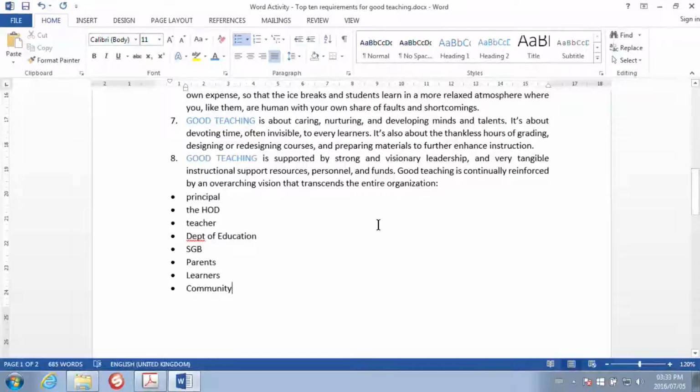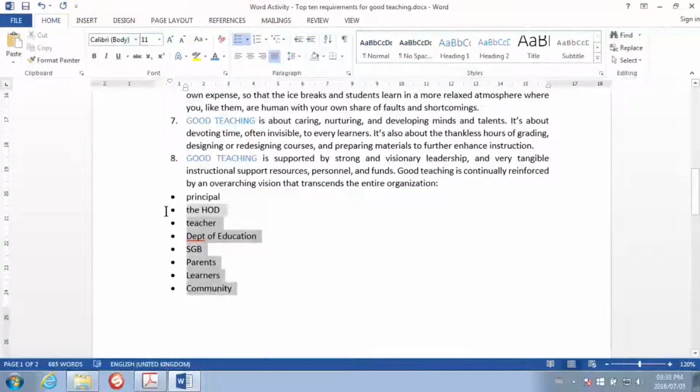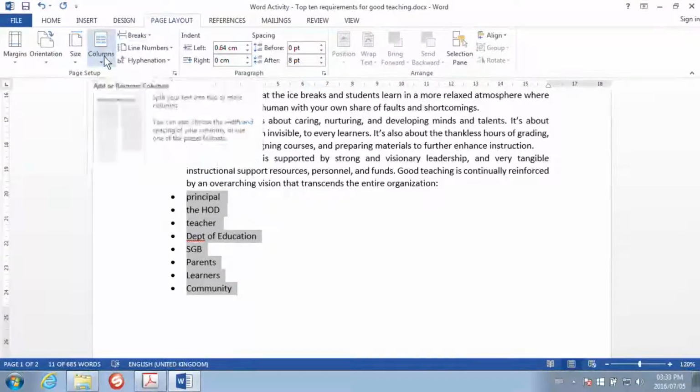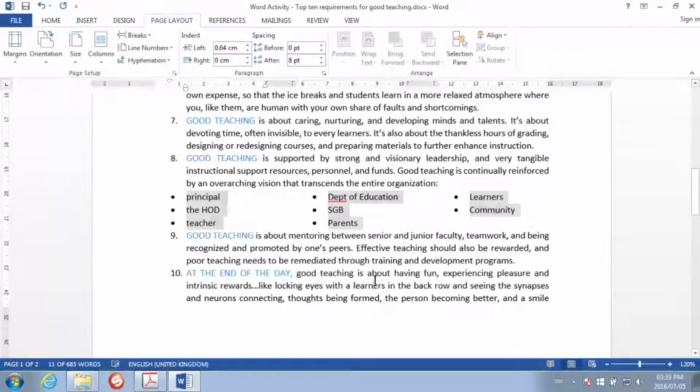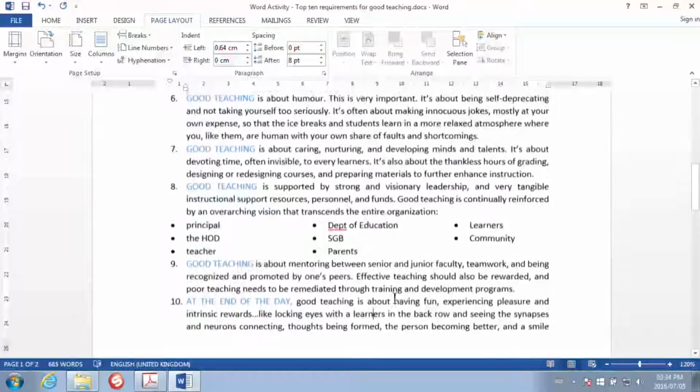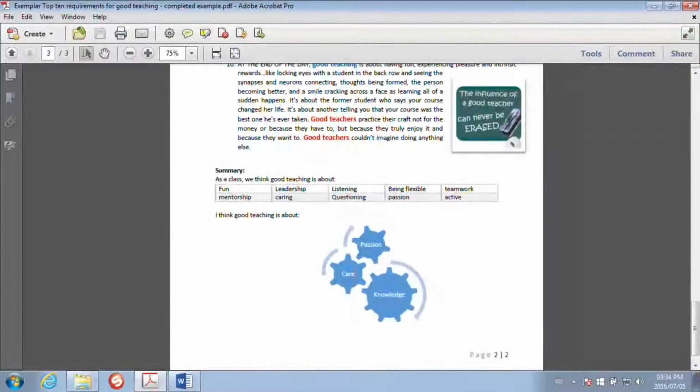Okay, so once you've done that, you can quickly have a look at the PDF document again, and you'll see that it's in these 3 columns like that. And to get it in that way, you highlight all the words that you've done. You go to page layout, then you'll click on page setup, and underneath the page setup dialog box there's a button that says columns. Click on columns and you make it 3. Then you'll see 3 columns appear like that.